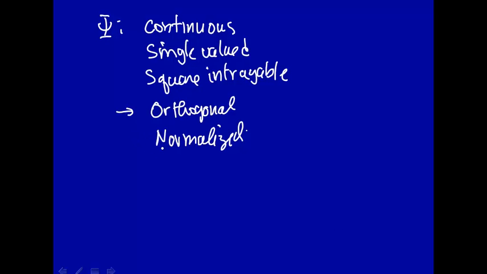Normalized is required, as square integrable, single-valued, and continuous. Those four properties are required because we're interpreting the wave function squared as a probability density. And orthogonality, that fifth nice property for a wave function to have, makes our life much easier when we actually start to calculate energies and so on.